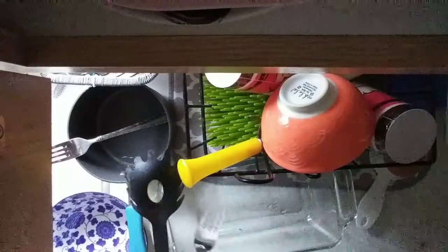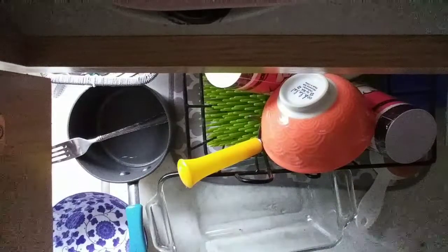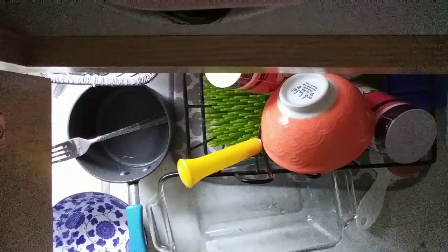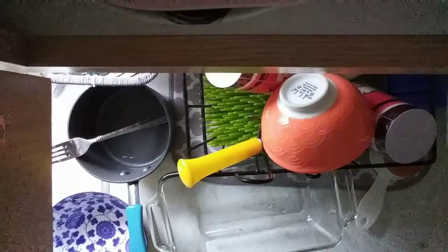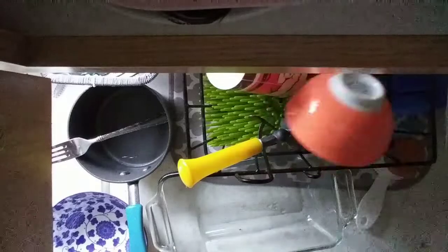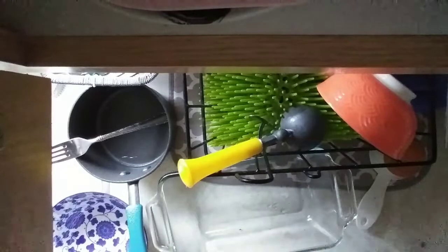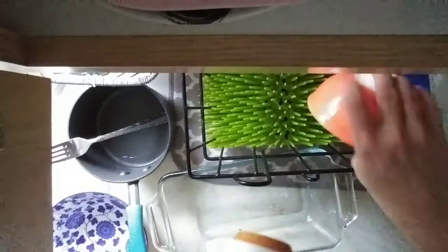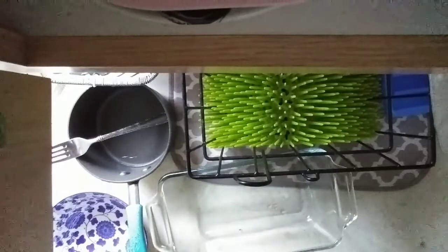I had to empty out the strainer first before I could do the hand wash dishes and empty the dishwasher. And the orange bowl that you see right there is actually still dirty, so I had to rewash that. But I hope this video encourages somebody out there to get their dishes done.